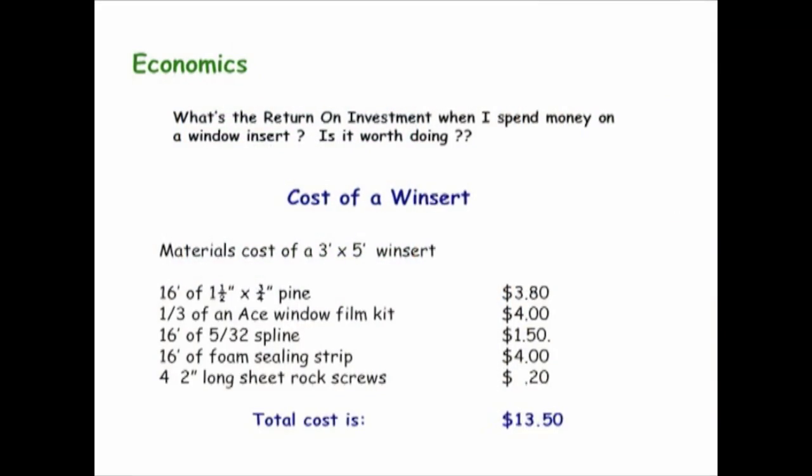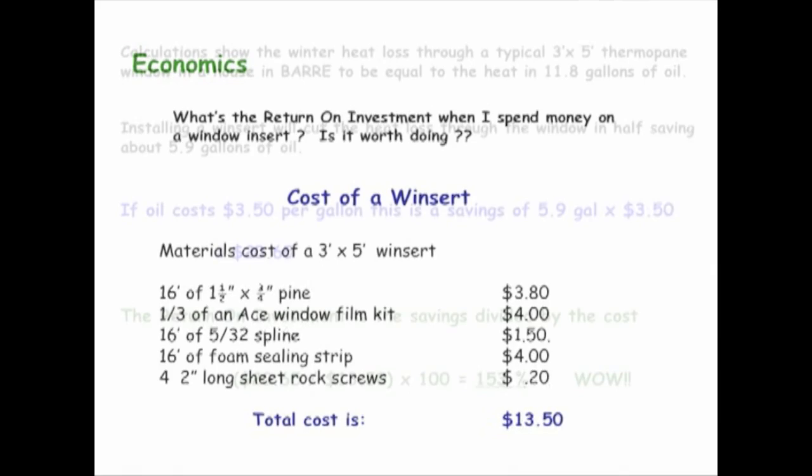And then they stop air leaks in the windows. So this really is about $13.50 in bulk. And like I said, the window film kit is $4, but it's really $2 if you buy it in bulk. And the foam is like $3.50.